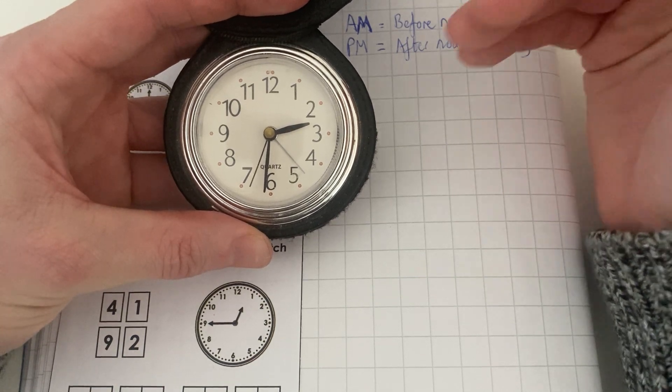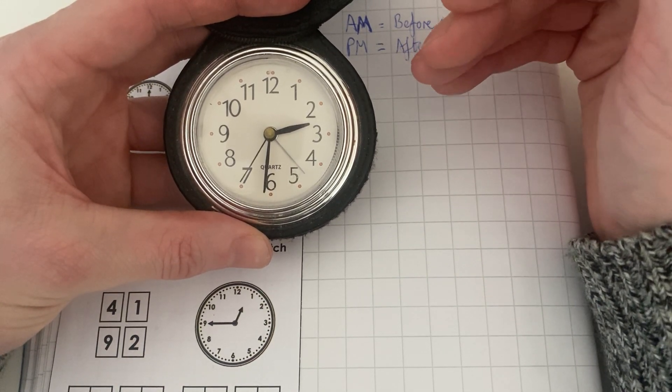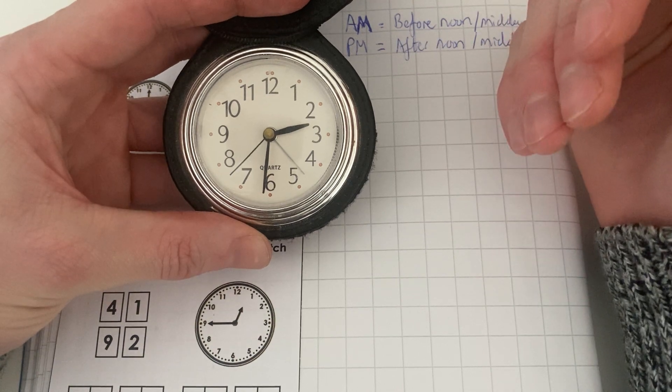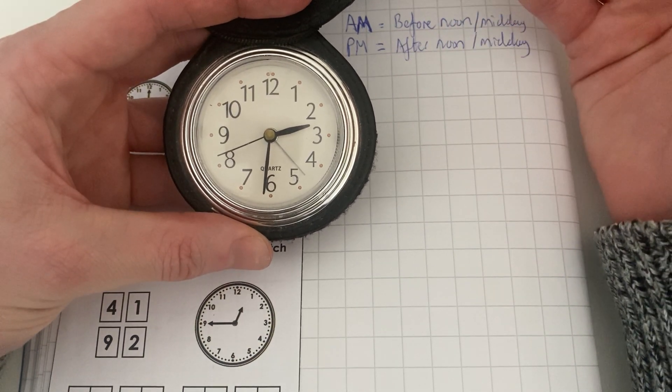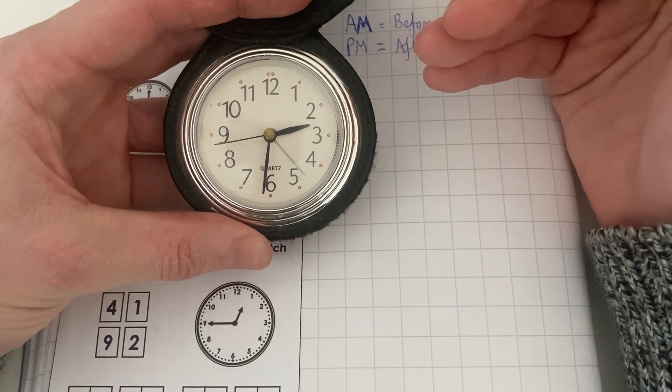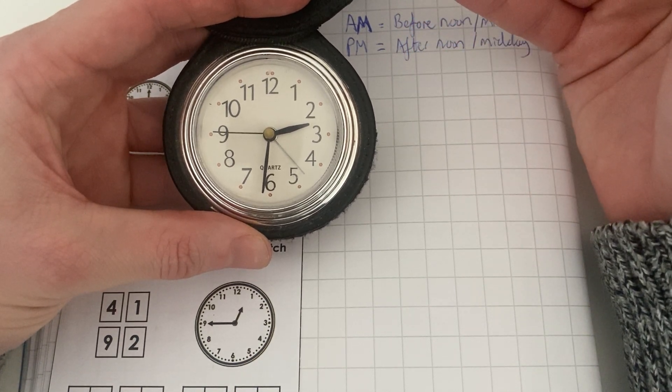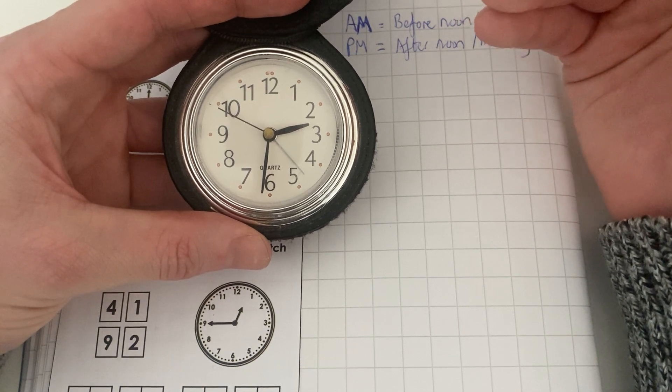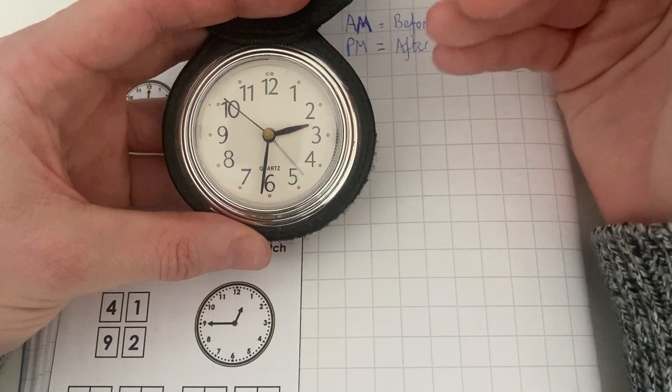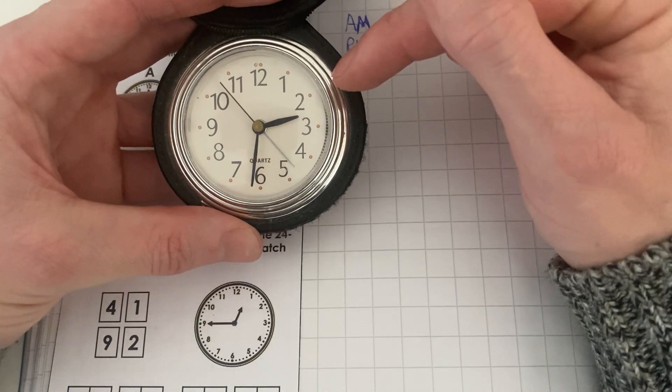But we can determine whether it's in the morning or the evening by the way that we do our daily routines. Have breakfast, lunchtime, dinner, if we look outside, if it's light, then we know it's during the day. If it's dark, then we know it's during the evening.